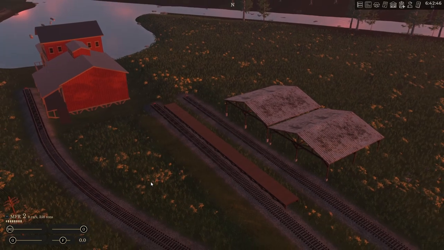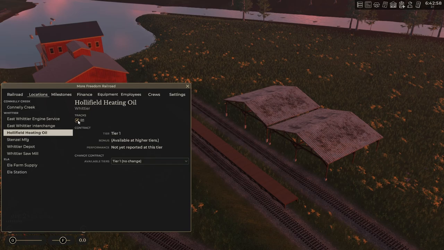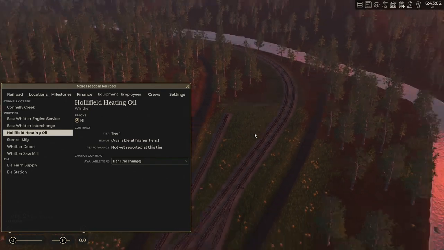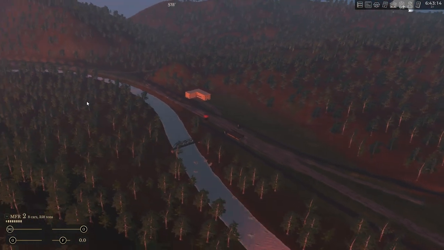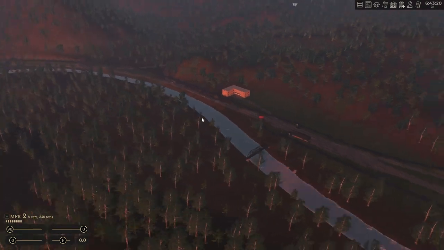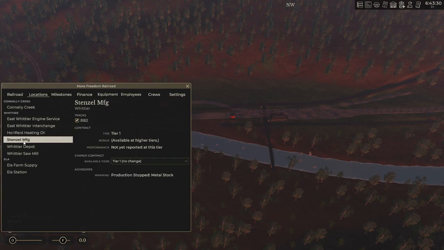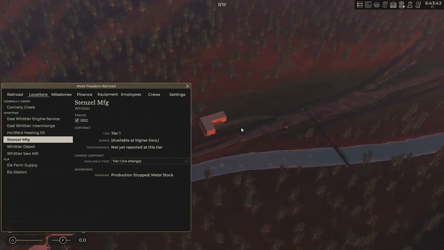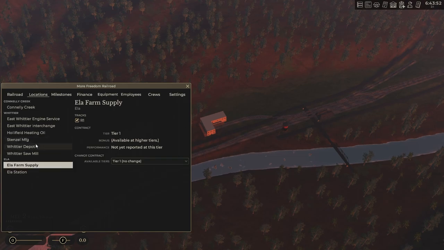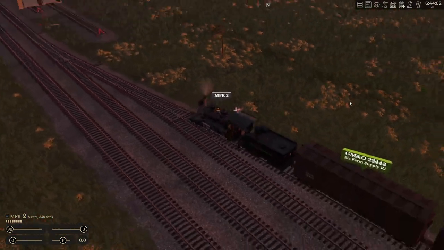What is this guy? Let's bring up the locations. Hollingford heating oil is where, in relation to where we are? Okay, so it's right there. Stencil manufacturing is in the same spot. So the heating oil track and the stencil are both there. Oh, they're next to the Ella Depot. And then the farm supply is way down there. So, okay. We are good to go.